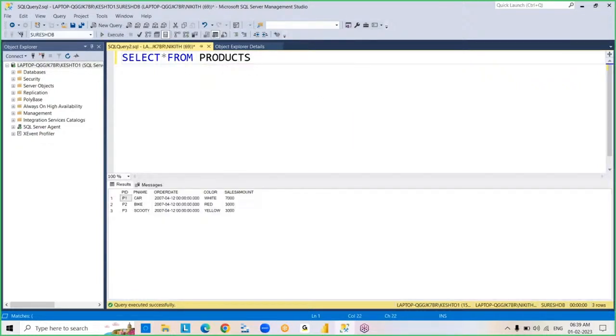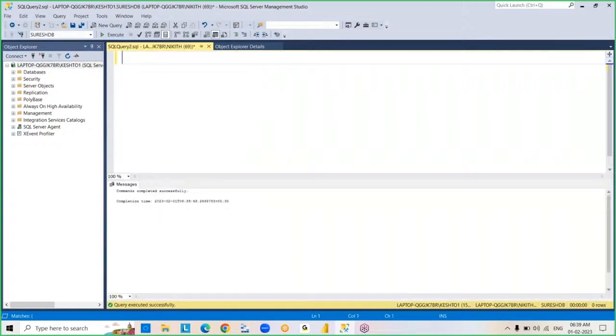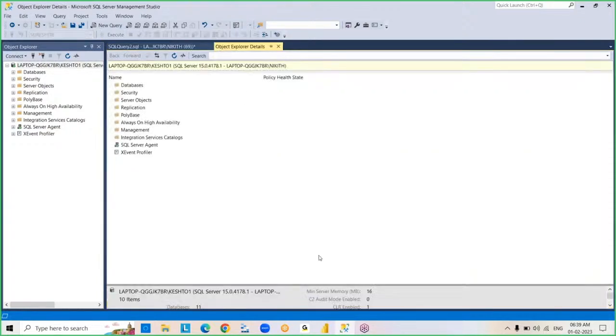See, this last row is not there. Why is the last row not there? Because we deleted it. So if you want to delete selected rows from the table, you should go for the delete command, not truncate. So these are the DDL, DML commands we have, right, all of you.